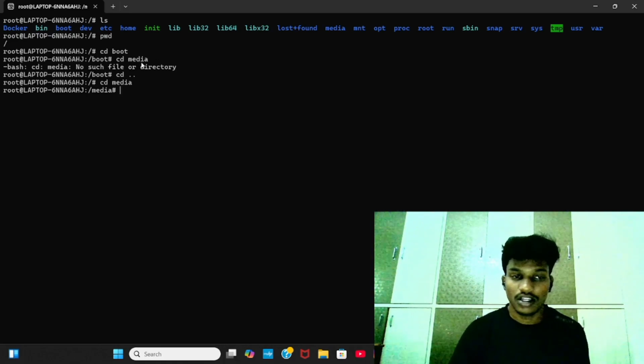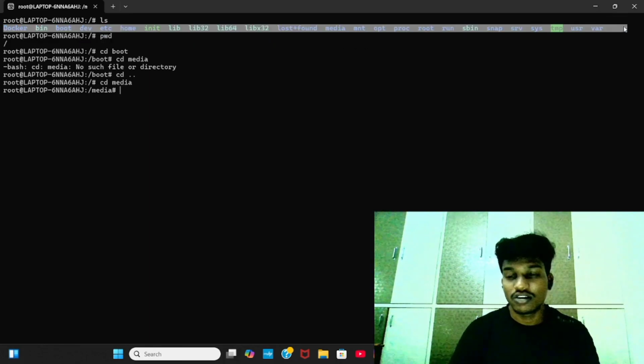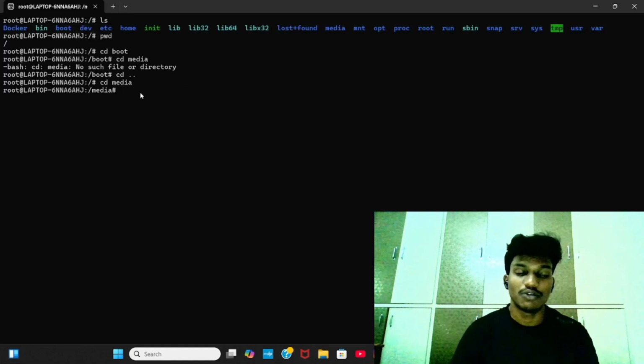And for that, I enter back to the root directory, and the root directory has the connection to the media directory. So I enter into the media directory, and even in the media directory I don't have access to enter these other directories because it doesn't have any connections from the media directory. In this way, we enter from one directory to another directory.